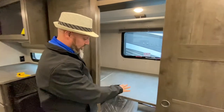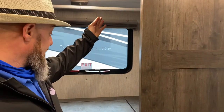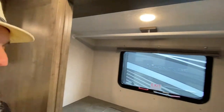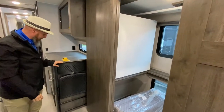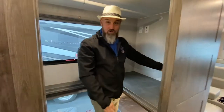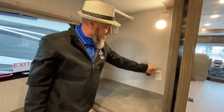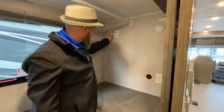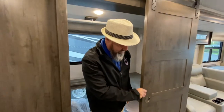Now we get to the BOW — bunk, office, wardrobe. Right now it's set up to be bunk beds; the cushions are both on the bottom. These are six-foot by three-foot — really big bunk beds. To turn it into a wardrobe, you've got your hanging rod right there. Or if you want the office space, flip this up and you have a folding chair on a magnet. Sit right here at your workstation — USB charging ports, lights, TV mount for bunk bed TVs, plus a power port for your laptop. The barn door slides for privacy. Very nice.